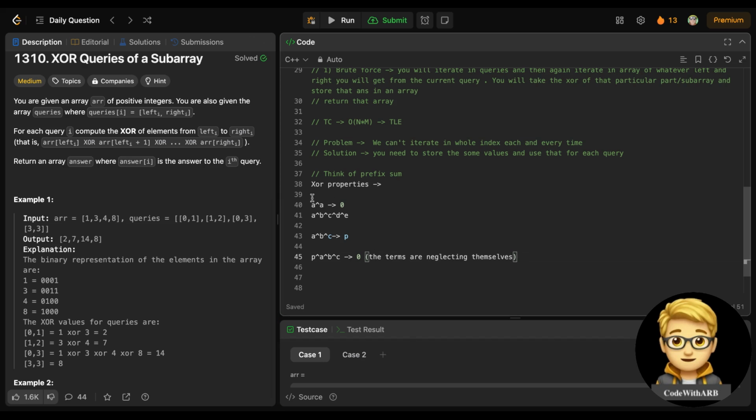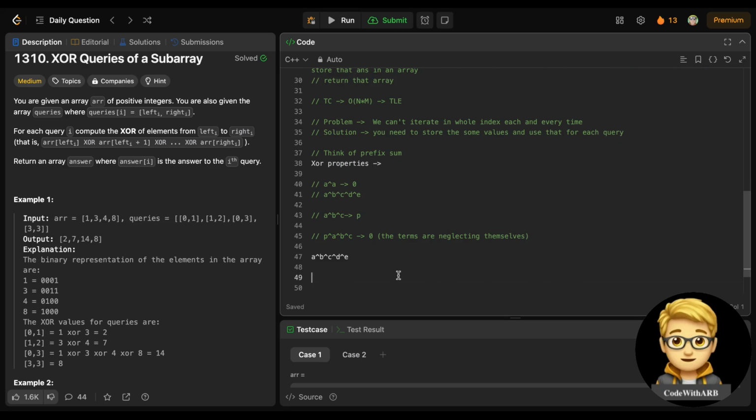What I'm trying to say is, if a XOR b XOR c XOR d XOR e is given, and I want to find the XOR of c XOR d XOR e, what will I do? I have stored all this, and I want the XOR of c XOR d XOR e. So I will just take the XOR again with a XOR b.